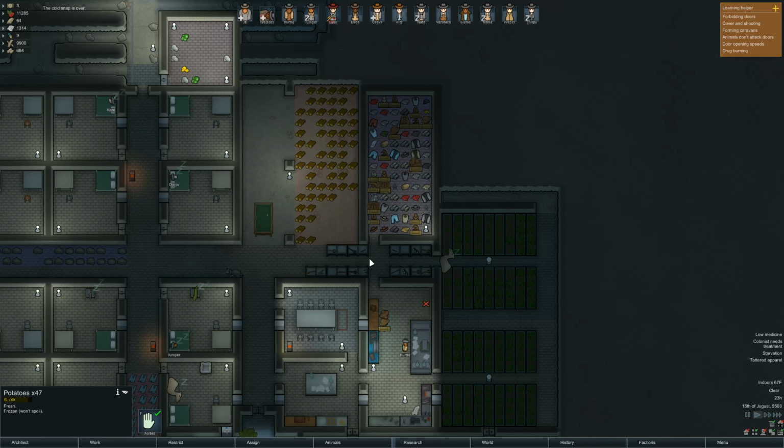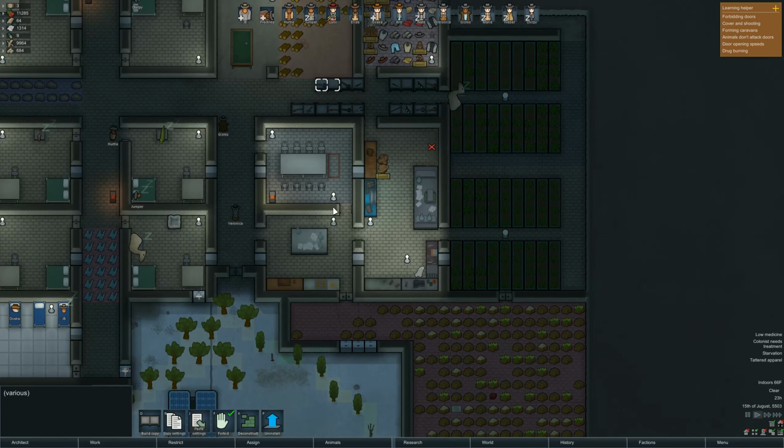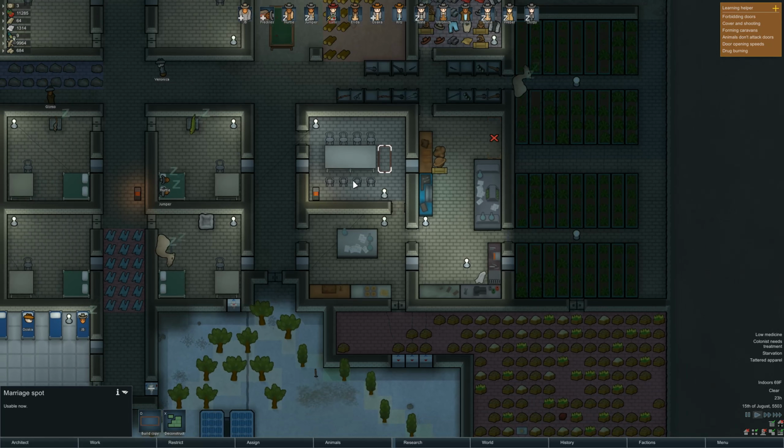So, you can see, okay, workshop, again here. Machining table, that's where we can make guns. Sculptor's table, that's where we can make statues and sell those, sculptures, I mean. Dining room, just where they gather to eat, or we've also got a marriage spot here. It's not really the most glamorous spot, but it's really one of the only communal areas.